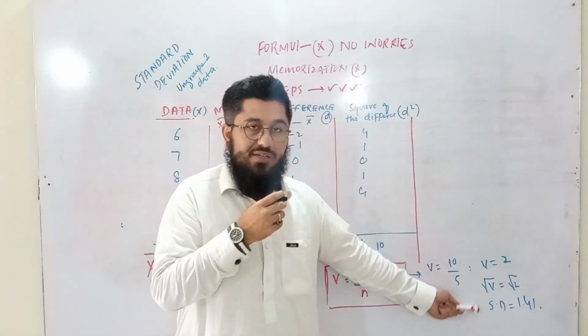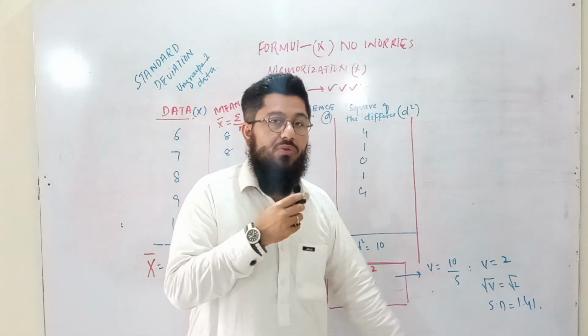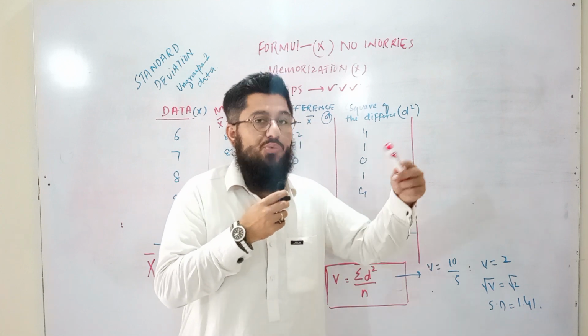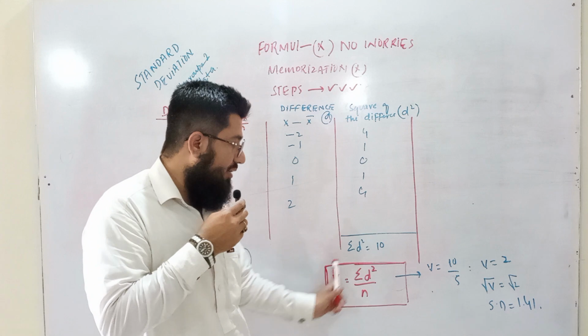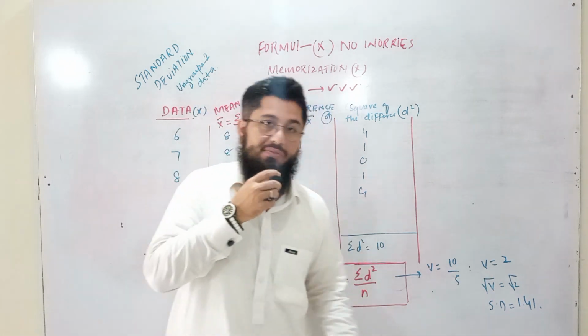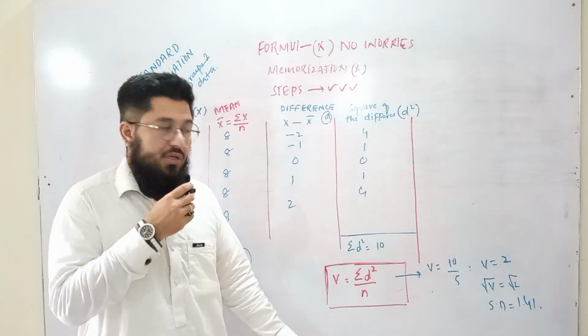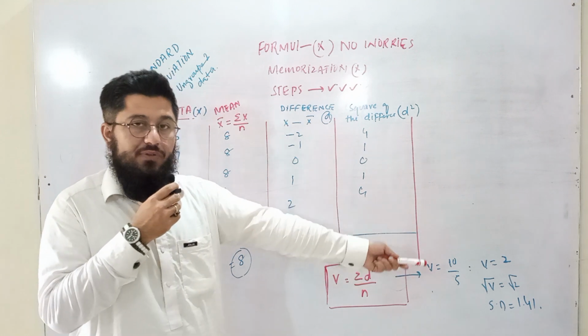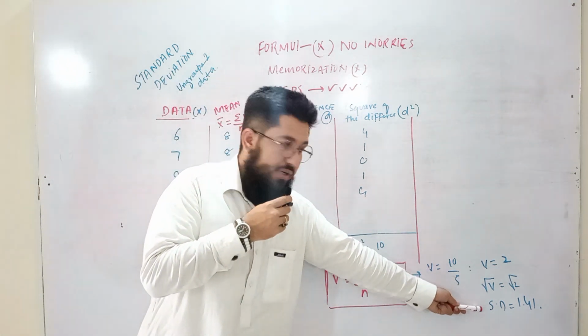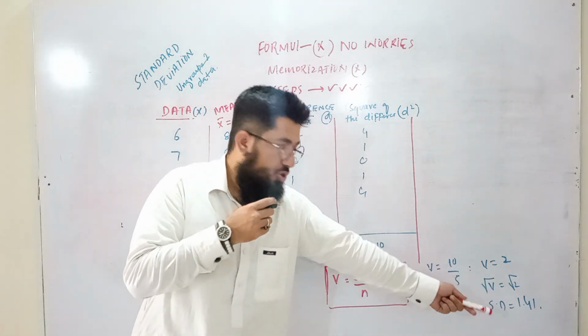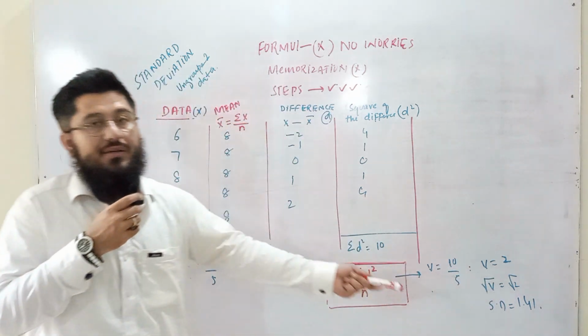So now this is our standard deviation, and when we solve under root 2, we will get 1.41. So under root V is standard deviation. So this is your standard deviation, and the result is in front of you when we solve this, we get 1.41. So the square root of variance is standard deviation, and the square root of 2 is 1.41. So you get the result that is actually the standard deviation.